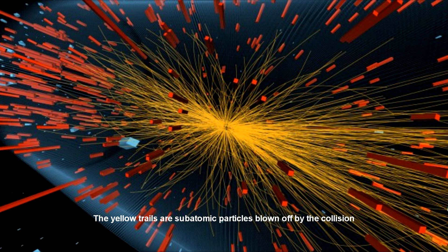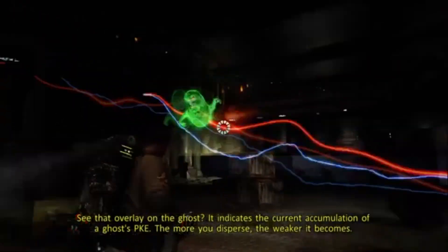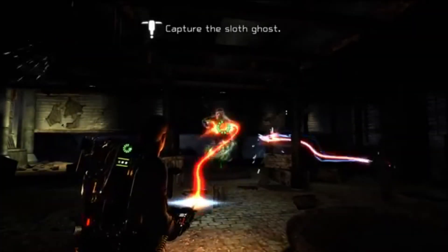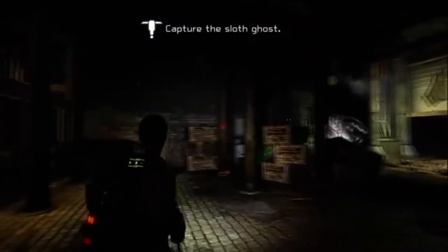The actual gun portion of the pack is called a particle thrower, or a neutrona wand. Particle thrower makes sense, but 'neutron' isn't a word with any scientific connotation. Maybe they meant neutrino, but those are subatomic particles that very, very rarely interact with normal matter — for example, the average human reaches their tenth birthday before the first neutrino will ever hit one of their atoms. All this comes together via that stream we're all familiar with. Interestingly, the entire stream is positively charged: the intersection is a stream of protons, while the lightning crackling on the outside is all positrons. Normally antimatter and matter make a serious kaboom, but in the presence of a light charge, it keeps them apart. However, this does explain why any object shot with a proton pack gets set on fire or exploded.